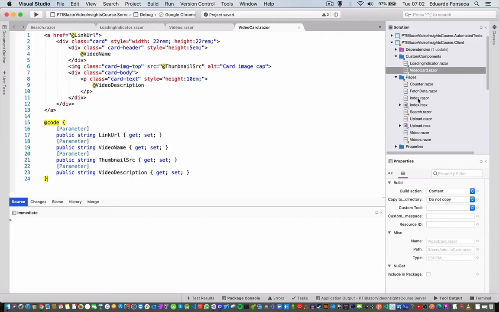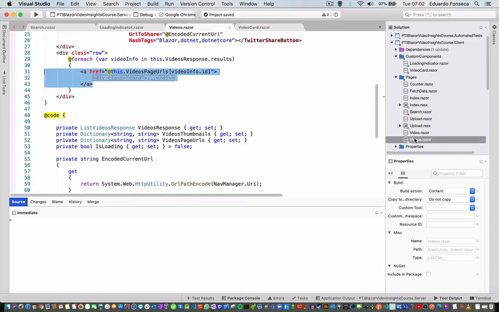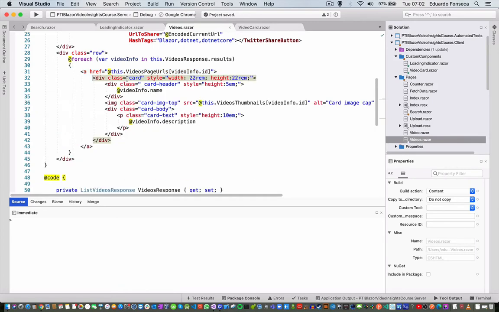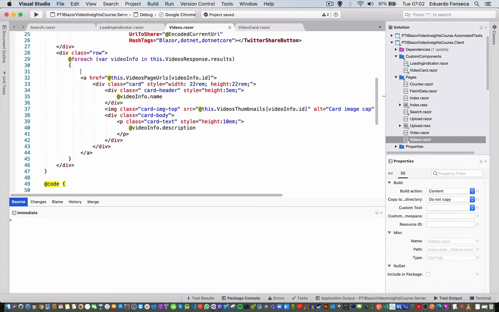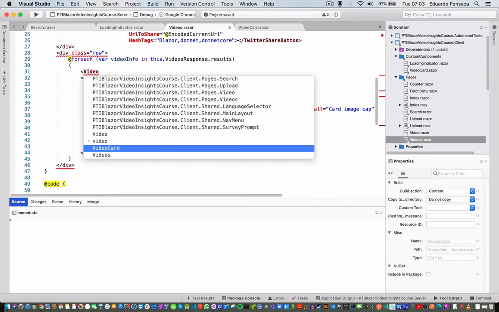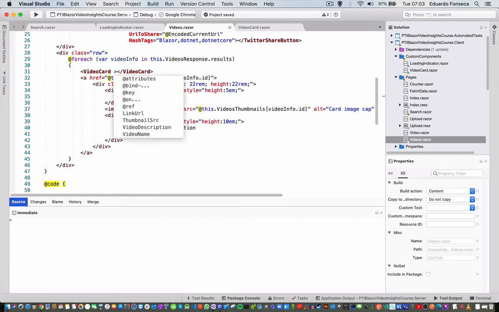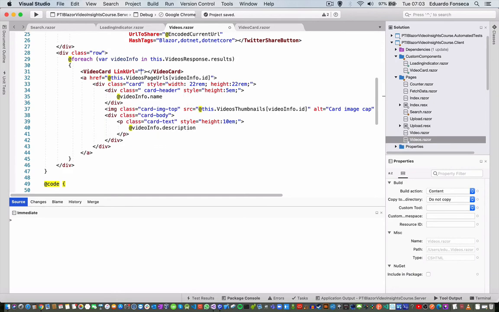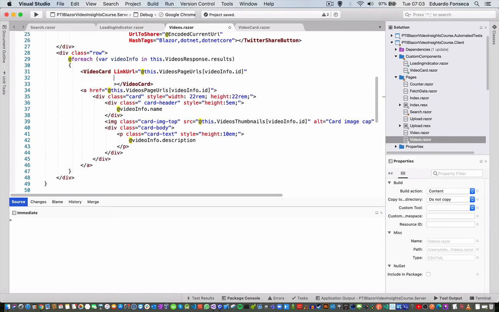And what we are going to do now is in the videos Blazor page, we are going to say VideoCard. LinkUrl is going to be this. Okay. ThumbnailSource is going to be this.